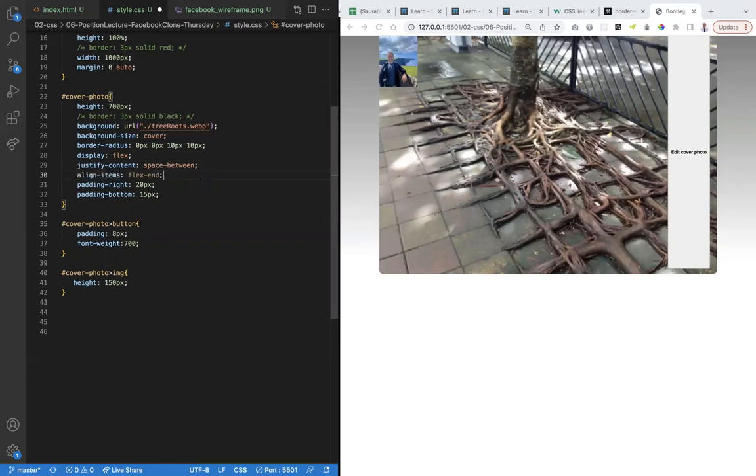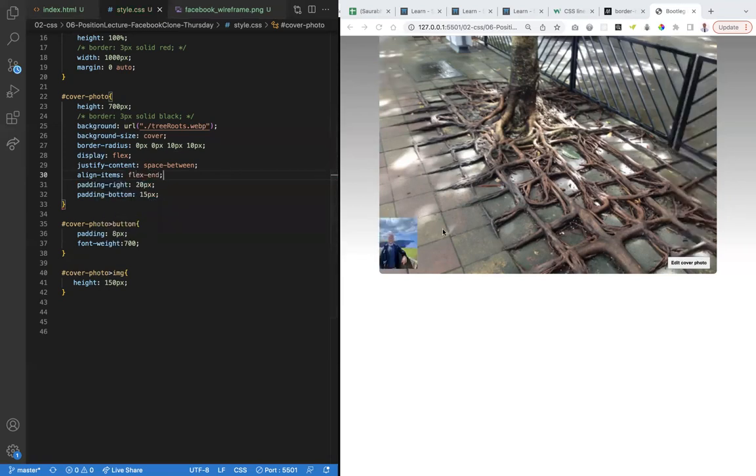Align items. Right? Align my spine. I stand up straight. I sit up straight. I am tall. I'm like 5'5", really short. But here we go, let's go back to positive things. Let's go to align items, and I can say flex end. Get them both at the bottom. Perfect. Okay, we're a little bit closer.